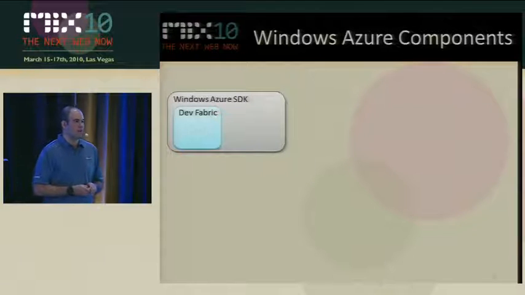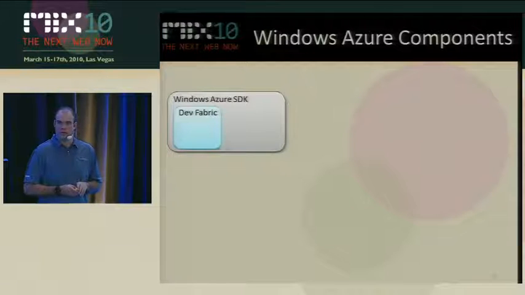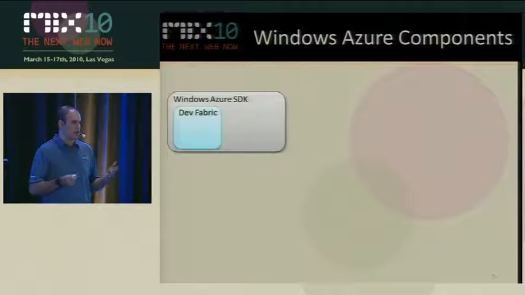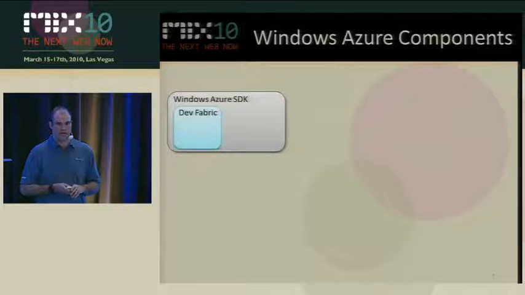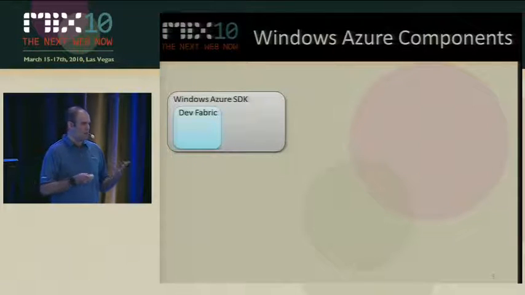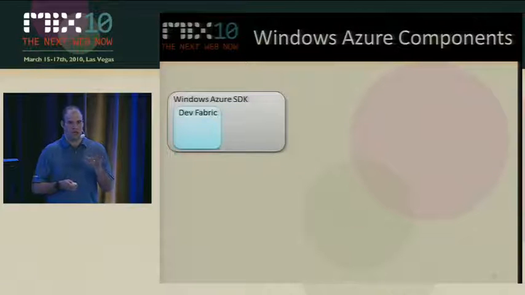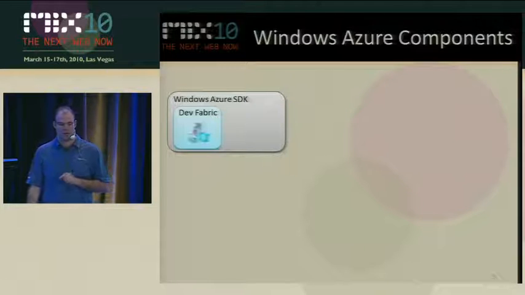And the development fabric is a sort of little service that runs on your computer that creates a simulated data center environment. So when you write a cloud service application, you can run it in the development fabric, and you can run many different role instances. I'll talk about what those are in a second. And you can see how the app would behave in the data center, and you're just running it on your PC. And that's totally free. You can do that as much as you want. It's really quick to modify your app and rerun it in development fabric. So that's one piece that's part of the SDK that's unique.